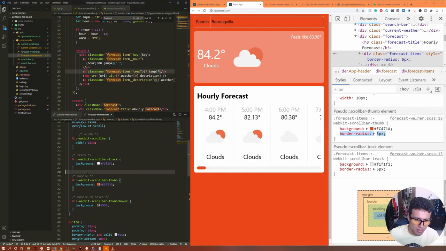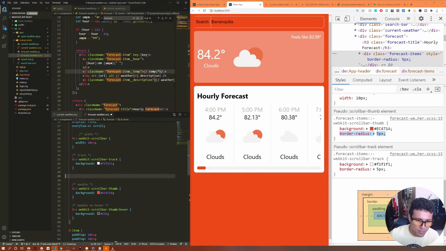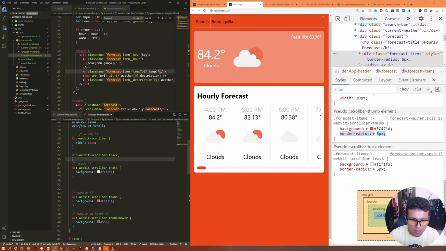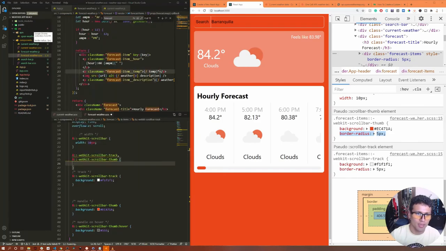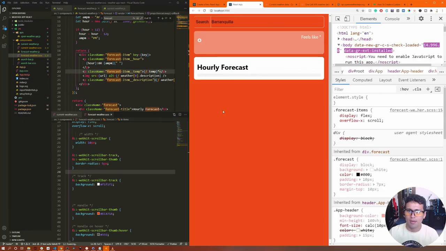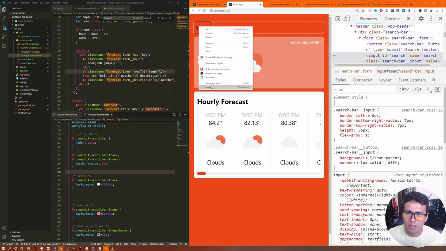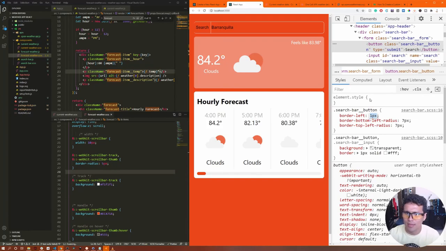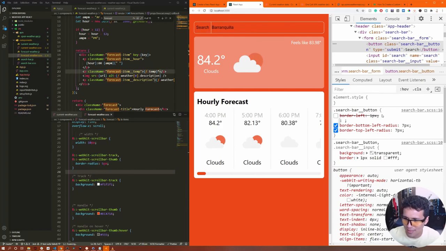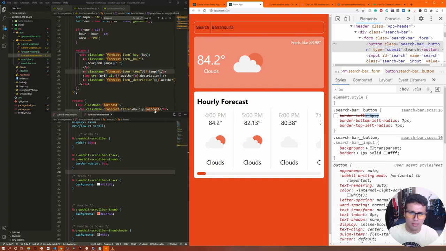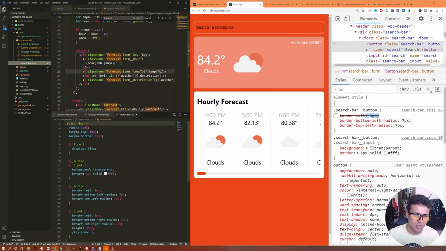So we're gonna add these values in here. For the track and for the thumb. And we said that the border radius was this. Good. We save and we refresh. Some little things that I might want to change. This is a little bit big in my personal preference. And then this button, I'm not seeing the left side. Let me see. Oh, okay, because in our styles I had copied from the input, and the input has a border left of 0, and we don't want that for our button. So we're gonna change that for our search bar, that CSS or SASS file.